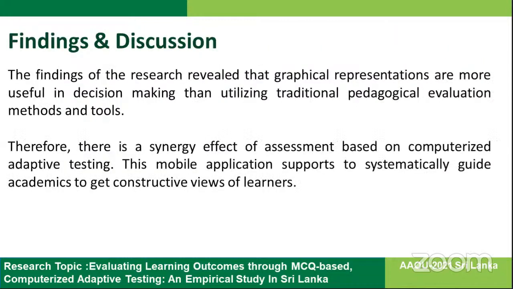So when it comes to the findings and discussion, the findings of the research revealed that graphical representations are more useful in decision making than utilizing traditional pedagogical evaluation methods and tools based simply on numerical analysis. Therefore, this is a synergy effect of assessment based on computerized adaptive testing. This mobile application supports systematically guiding academics to get constructive views of learners.